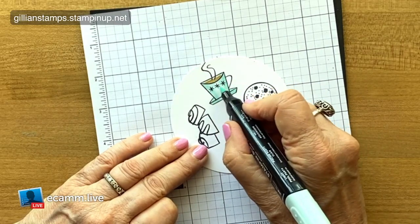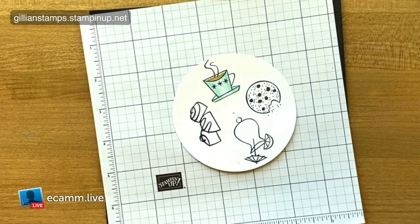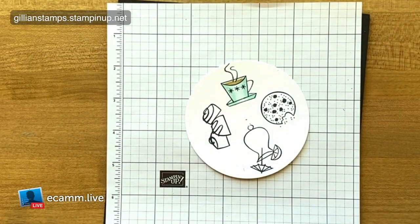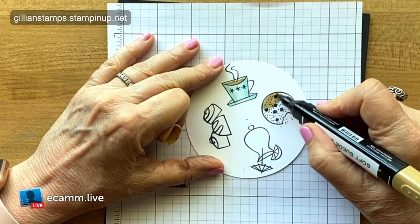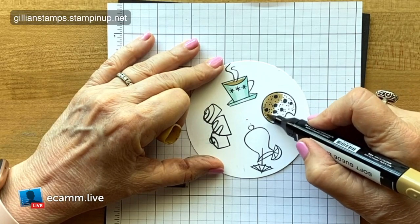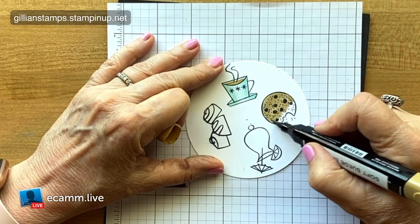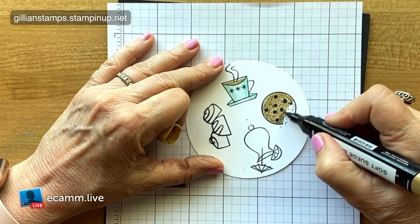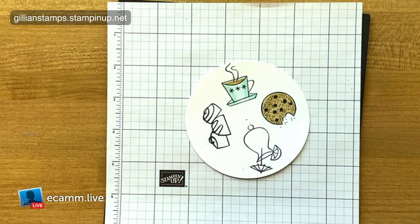And then I'm just going to do a quick swipe really light across the front, and to kind of give the image of some light and shading there. All right, for the cookie, I'm going to do that using Soft Suede Light. You could do crumb cake too, but I need to get new crumb cake blenders. They run out of ink, my crumb cakes, so I'm going to get some new ones.